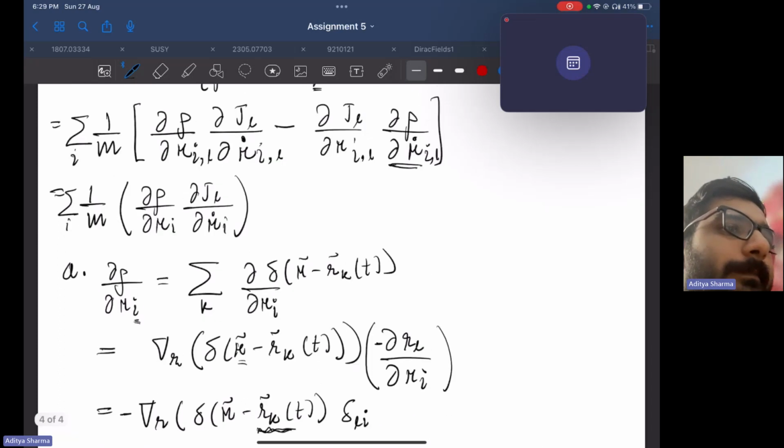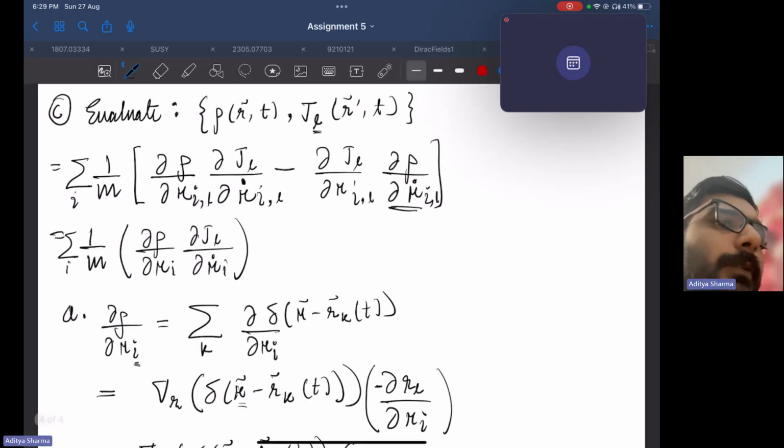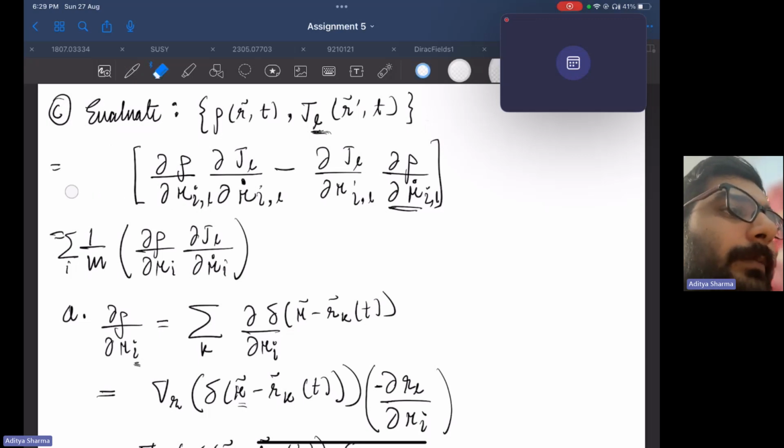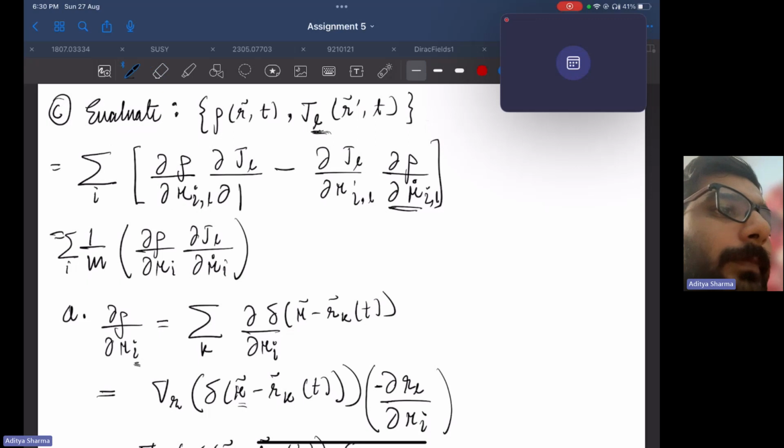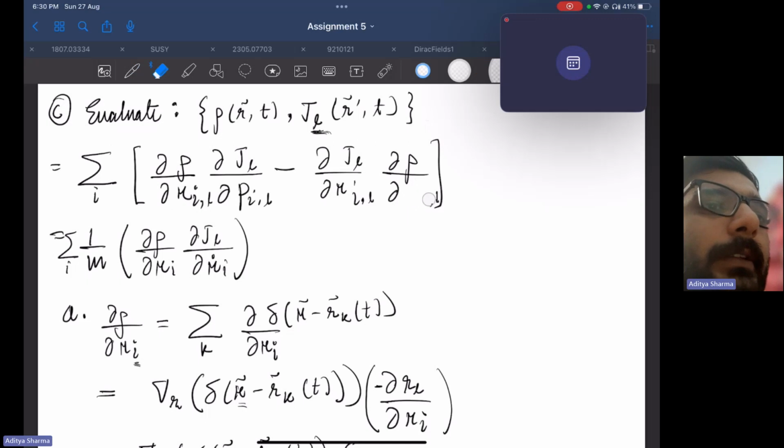Let me go through it once again. So I have the lth component of the current here, and I want to evaluate the Poisson bracket between rho and J_l. So we know Poisson bracket is evaluated as this. And for the sake of being clear, let me not just put this here now. I'll evaluate that later. Let me write how we write Poisson bracket. So from the definition of Poisson brackets, I'll have this thing here.